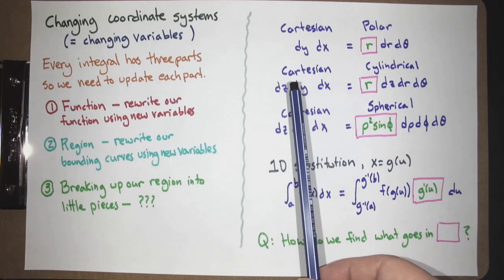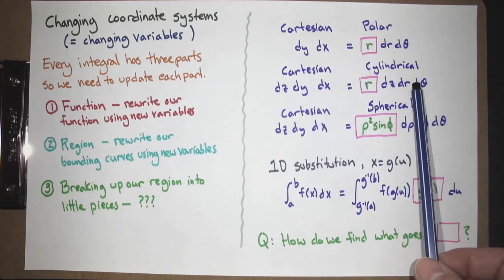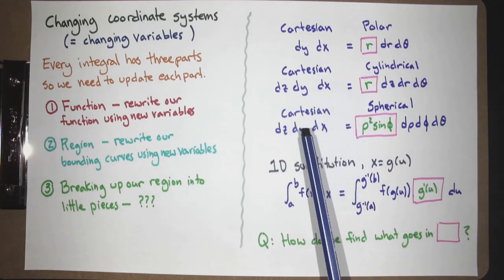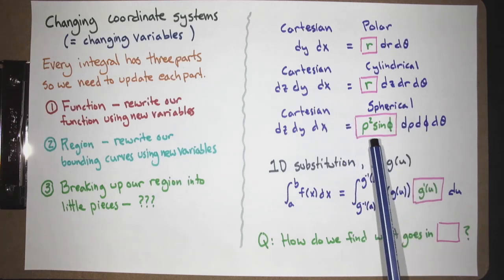In three dimensions, when we went from Cartesian to cylindrical, again, we had a factor of r. When we went from Cartesian to spherical, we had our rho sine of phi. And if you think backwards, back to the good old days of Calc 1, oh, we were so innocent back then, we learned about substitution. It turns out substitution is essentially what's going on here. When we talk about changing our coordinate systems, it's about just changing our variables. We're substituting one coordinate system for another coordinate system.